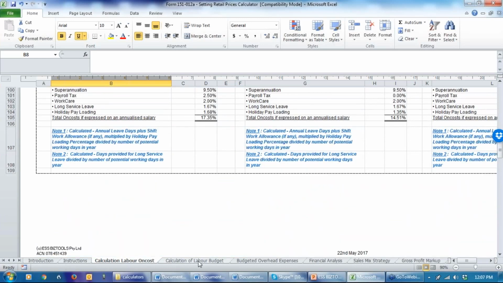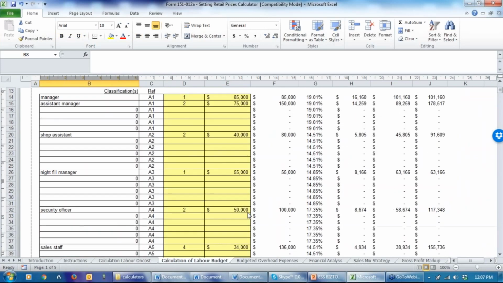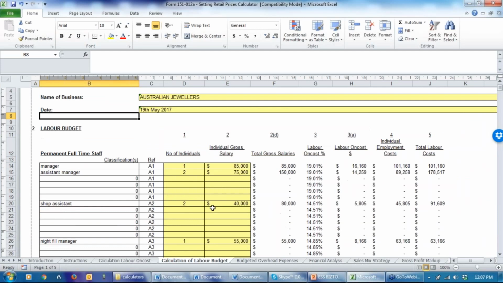The labour budget. The information that's been inserted as the classification of the employee and the reference is automatically transferred. What you need to insert is the number of individuals who are performing that role and the salaries on an individual basis. So that's just the gross salaries.